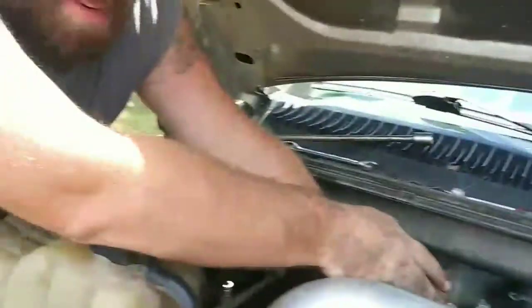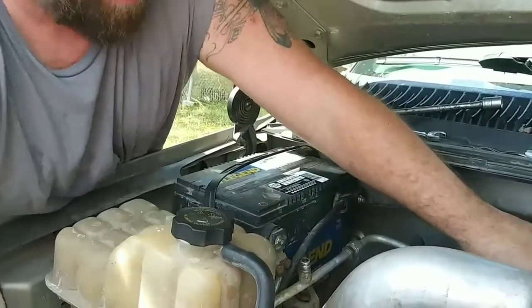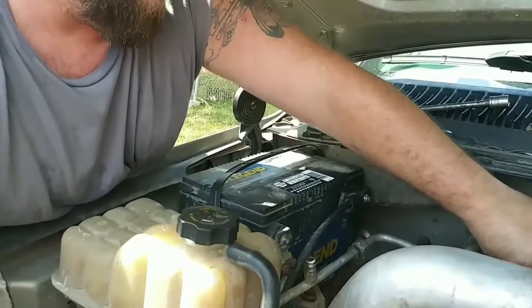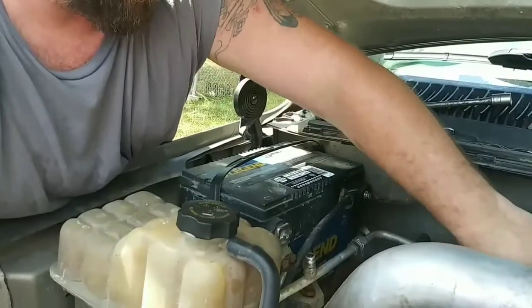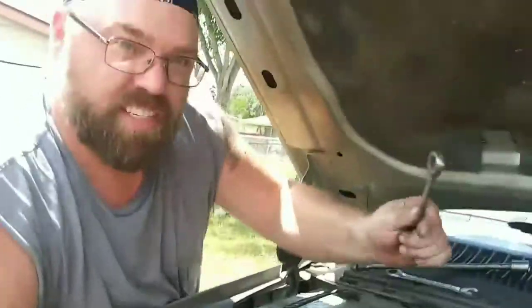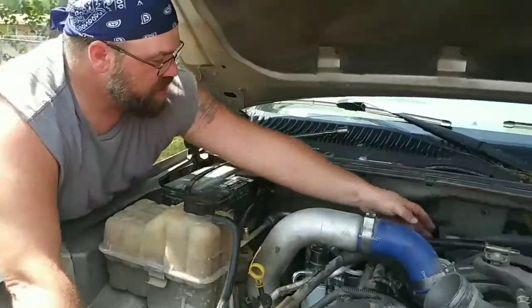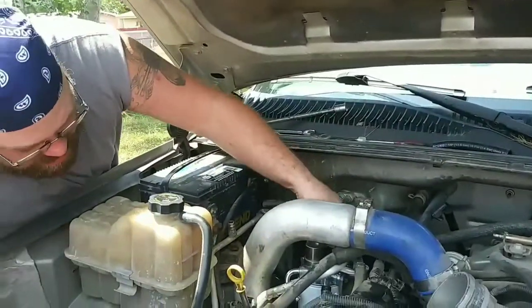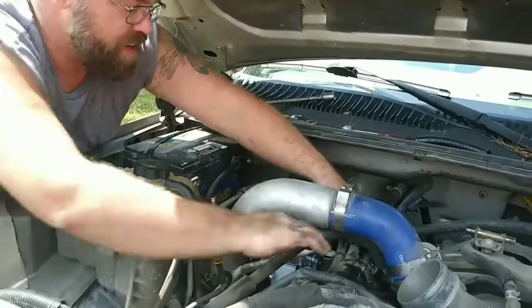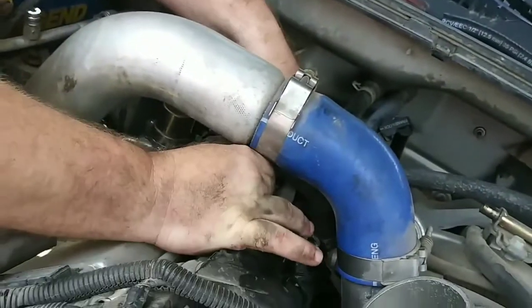I'll be honest, ratchet wrenches are awesome. They fit in places that sockets won't. So yeah, we're going to have to reroute this one too. Come here.